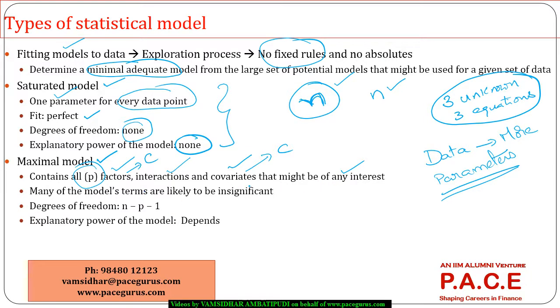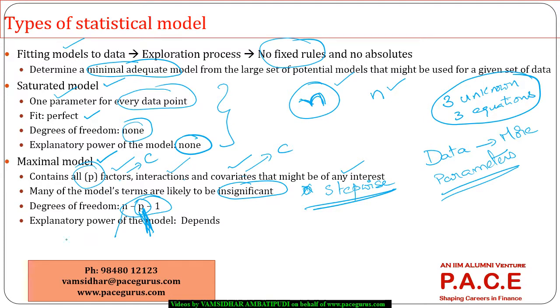I can consider all of them as a part of the model. Many of the model's terms may be insignificant, and in later steps, in a stepwise kind of process, I may be removing these variables one by one. Various interaction terms might be deleted because they are not contributing significantly to the model. The degrees of freedom will come out as n minus p minus 1, where n is the sample size, the total samples, which are the data points. P is the number of factors that we are including as a part of the model, factors, interactions, coefficients, all of them put together. That is what we are calling P. So the degrees of freedom is n minus p minus 1.